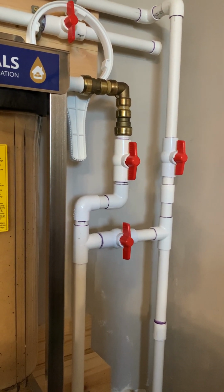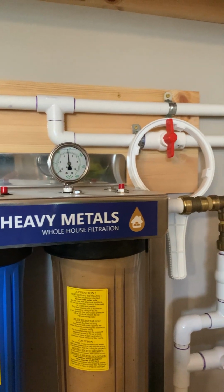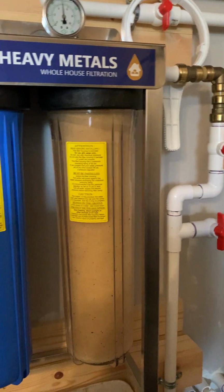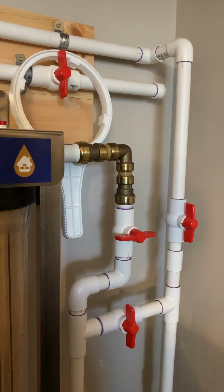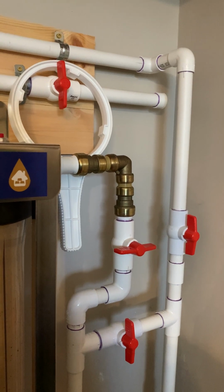So I'm just worried about pressure at this point. Okay, I'm gonna do that, then we'll do the pressure release button. We'll see if that generates any action, and then we'll do the filter. Shut off the supply, went upstairs to the highest point outside of my shower, sink in the bathroom, and opened that up to let the pressure out.